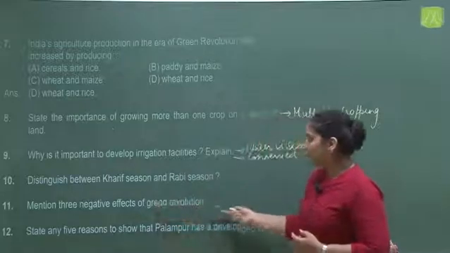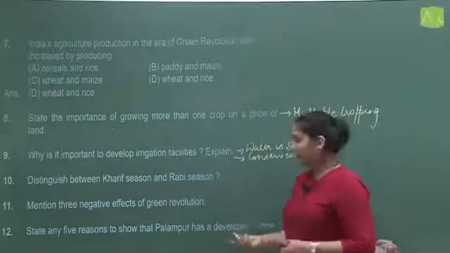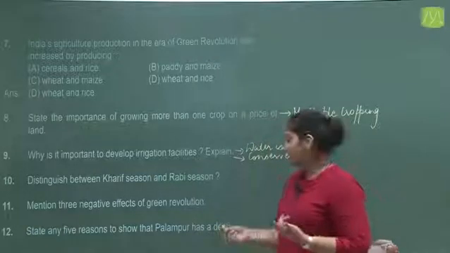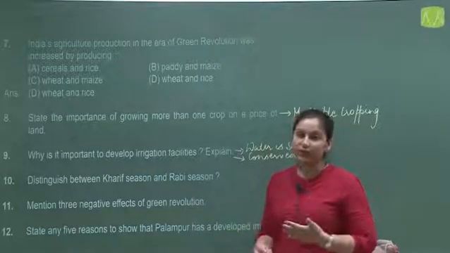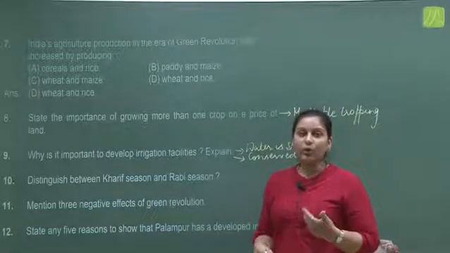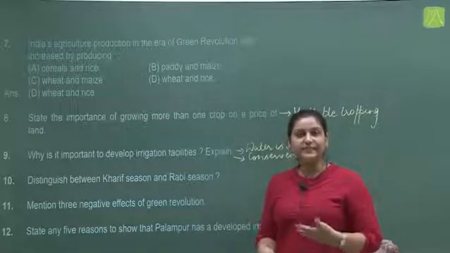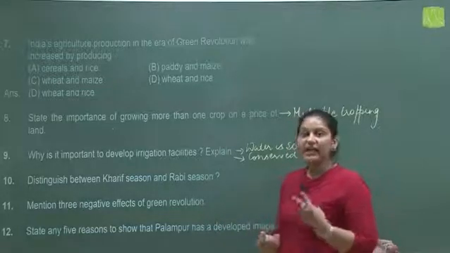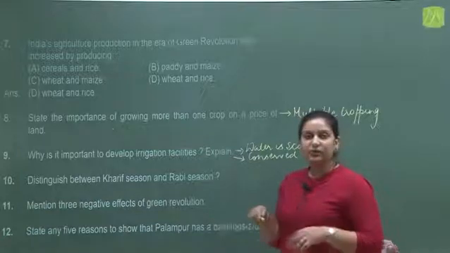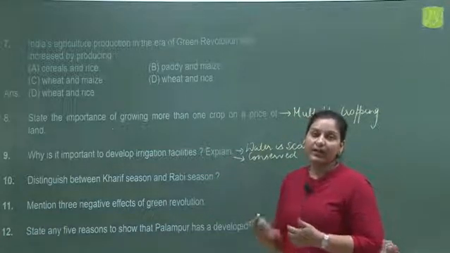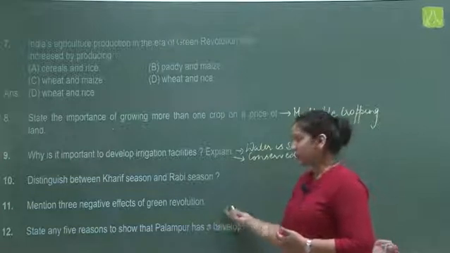You have to now give 3 negative effects of green revolution. The first negative impact is that it left soil unfertile. The second negative impact is that due to overusing of the fertilizers every time, the soil became too immune to those fertilizers. And the third is that it kills microorganisms which are present in the soil, which are naturally a good indicator for the process of leaching.